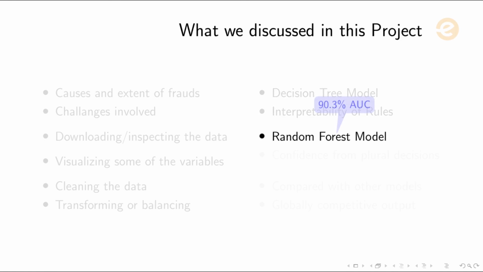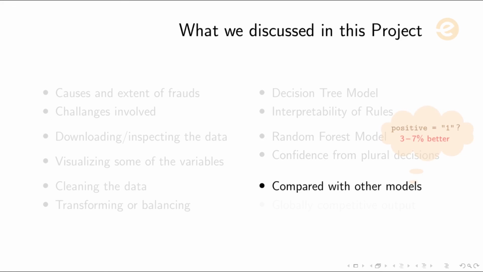Our second model was based on a multiple version of trees called random forests. Of course, it increased the accuracy calculated through area under the curve by 1%, harassed fewer genuine customers, but what's more, RF models give better confidence and are less sensitive to noisy data. But as the theorem in mathematical philosophy says that no lunch is free, we lose the simplicity or straightforwardness of rules that we got from our earlier model.